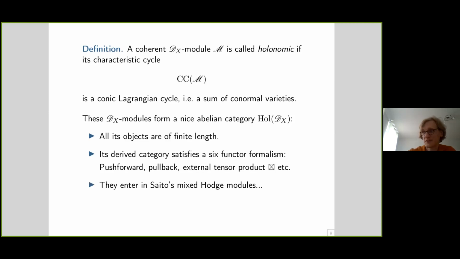And of course, they are the principal ingredient inside those mixed Hodge modules. So we should really use them in algebraic geometry. And for Hodge modules, you have various other ingredients. You have filtrations and you have various conditions to have a Hodge module, but all of this will not matter today. Today, it's enough to just know what a D module is. We don't need any finer structure. So the goal is to use these functorial properties to say something geometric.